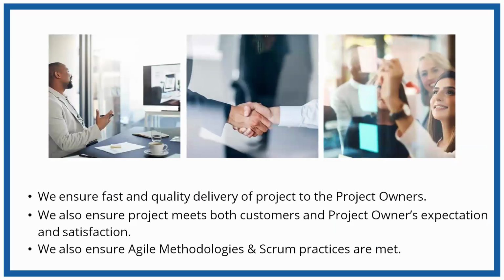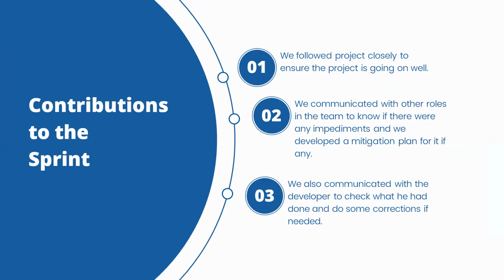As an agile delivery manager, we ensure fast and quality delivery for our project and the project owners, and we ensure the project meets customer and project owner satisfaction. I will also ensure the agile methodologies and Scrum practices are met. Our contribution is to follow up with the project closely to ensure it is going well. I will communicate with other roles in the team to know if there are any impediments, and we develop a mitigation plan, which we normally do during our daily stand-ups.